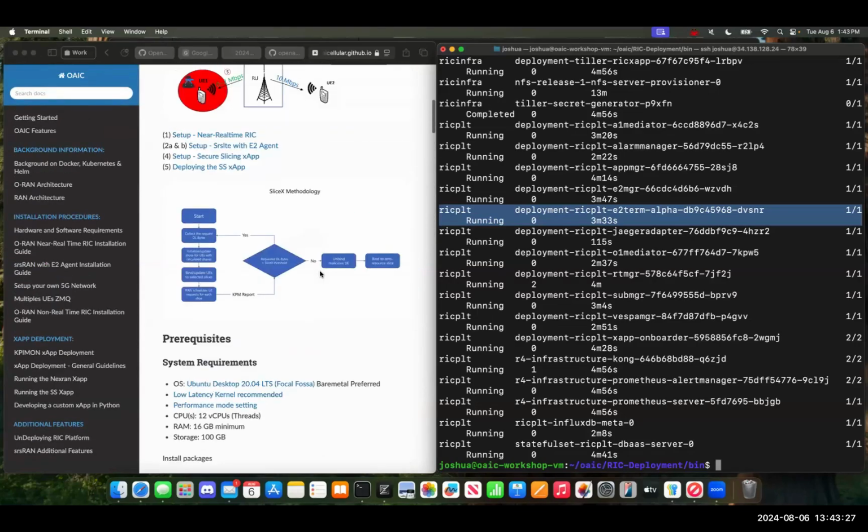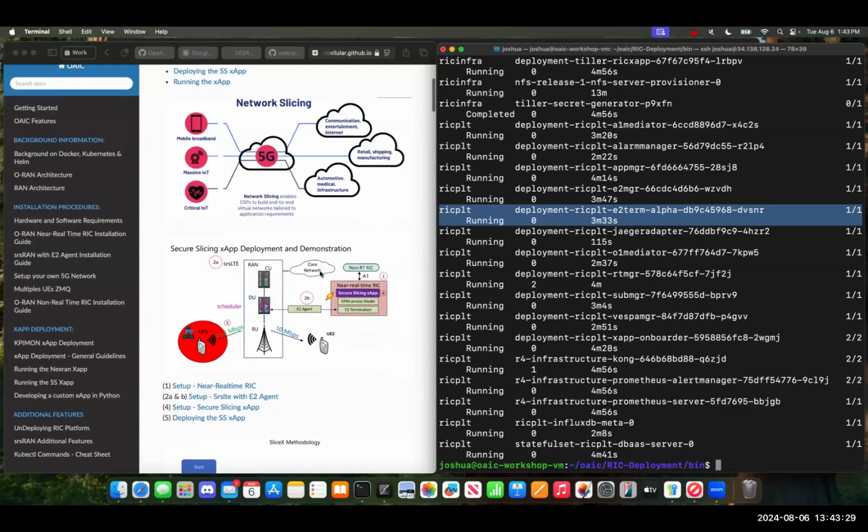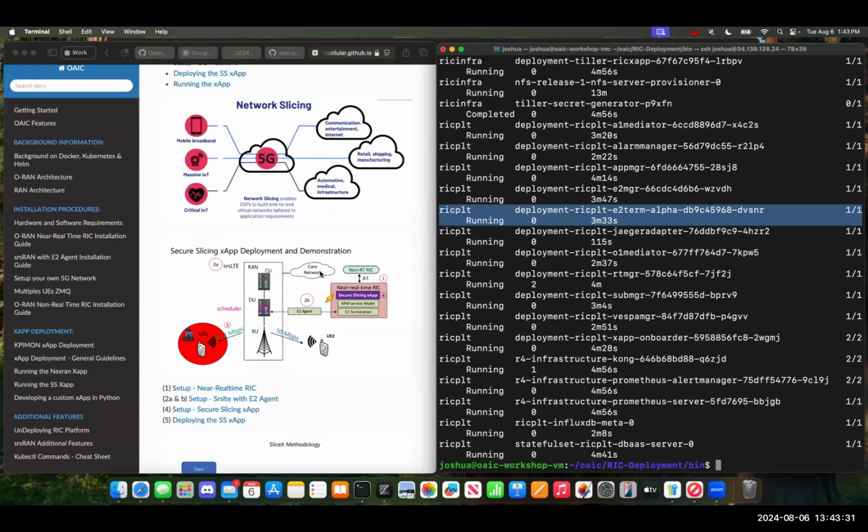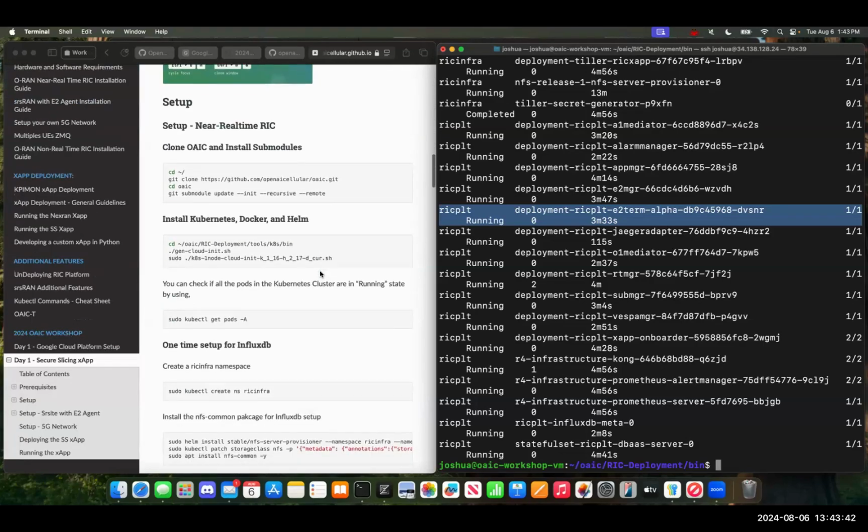So we'll reference the diagram again because we're actually moving to 2A right now, which is we're going to compile srsRAN with our modified E2 agent. So we'll go ahead and get started with that.